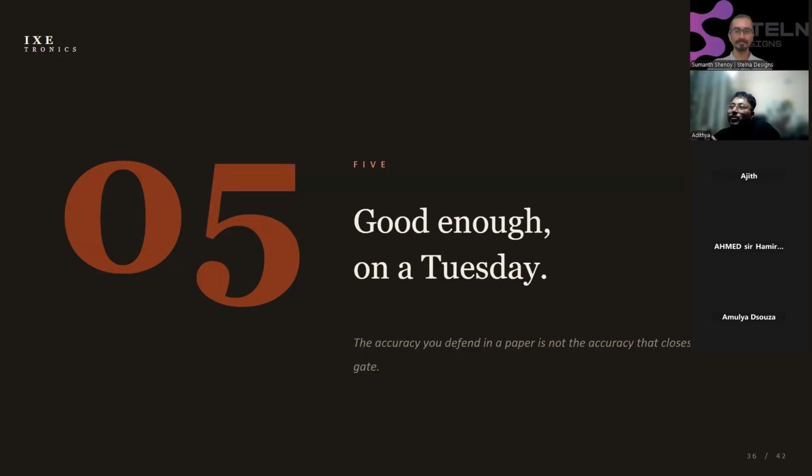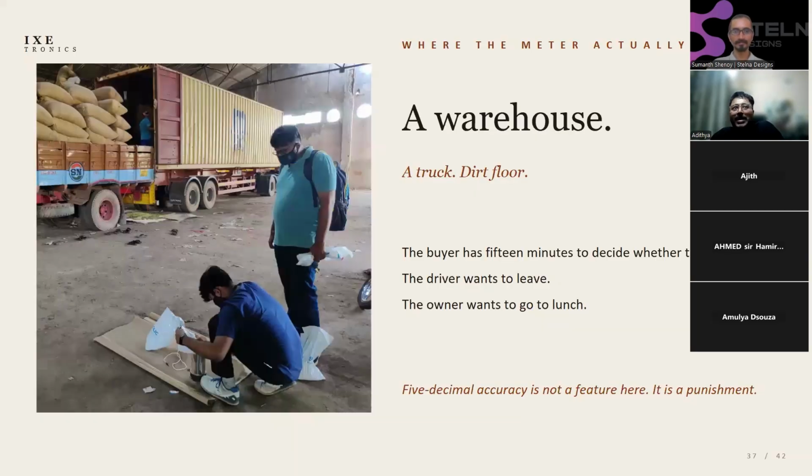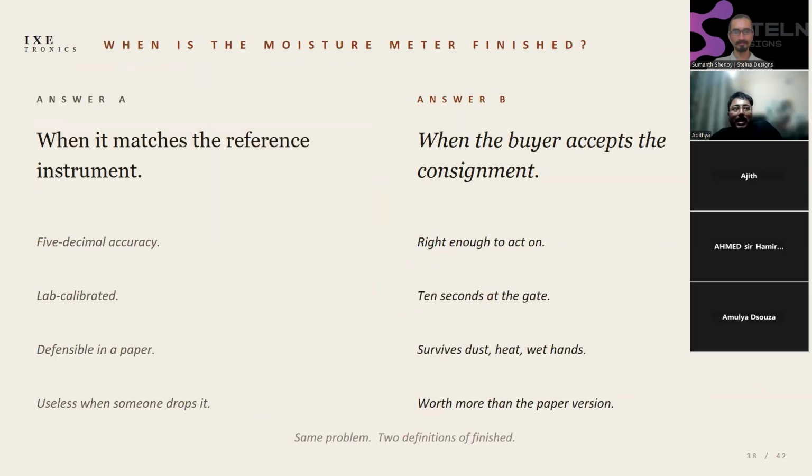So if you over engineer and it's not solving any problem, nobody will buy it. If it is generally enough to solve a problem, the customer will give you that flag, and then you're ready to go to the market. So this is one more thing. And we actually took these meters to the field, we showed some testing, and once we did that, the customers were kind of happy, and that is how I would approach it. So this is the way that I am thinking, at least.